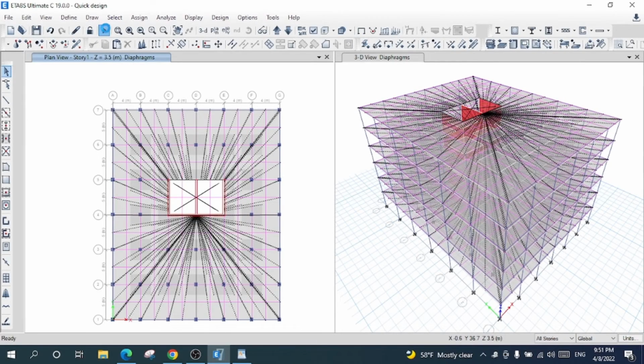Preparing properties for analysis. Please wait, the analysis process has been started. It will take a little bit of time and we will see its results shortly.